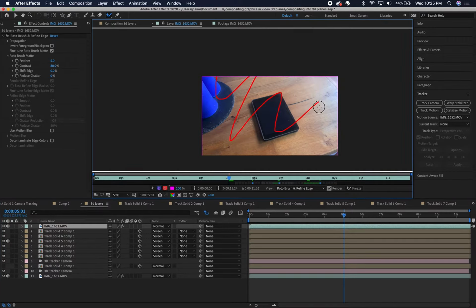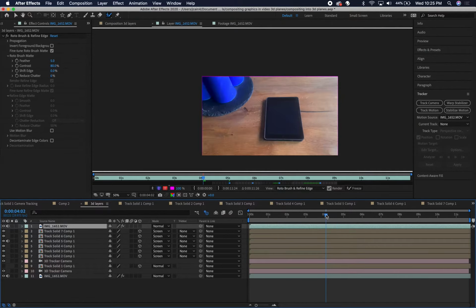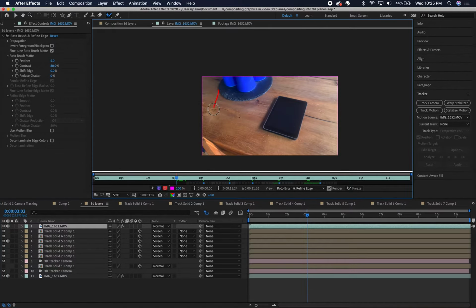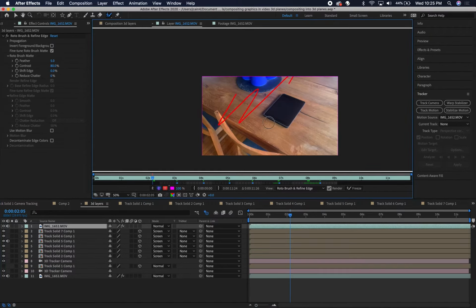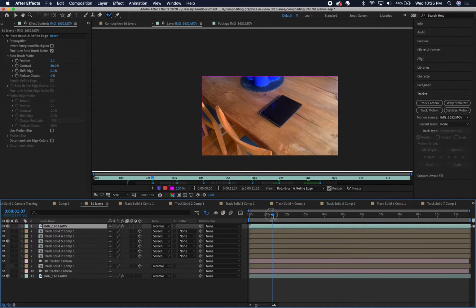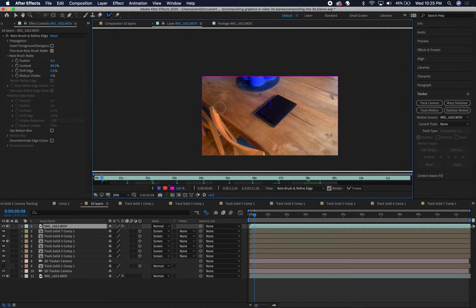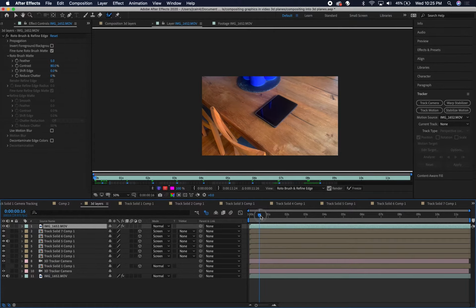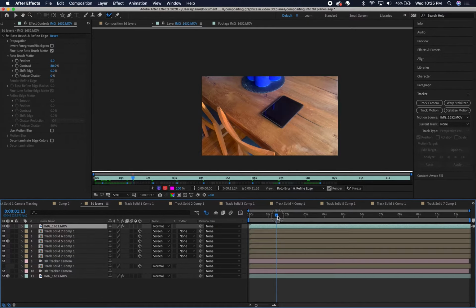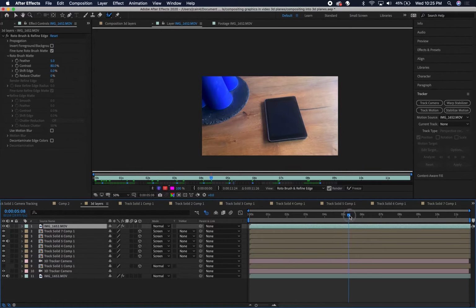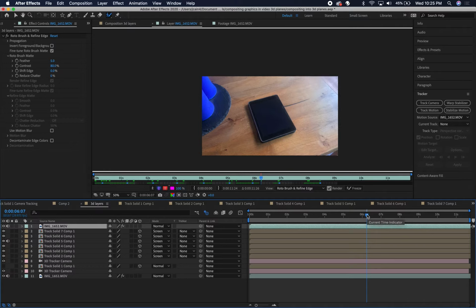It's a short little video, so it will take no time. Of course, I could always just trim it, but I'm just trying to show you how the Roto Brush works. I think I've just about gotten rid of all of it. So if I hop through, I don't see a pink outline. The Roto Brush has gotten rid of all that footage. It's not covered in pink.